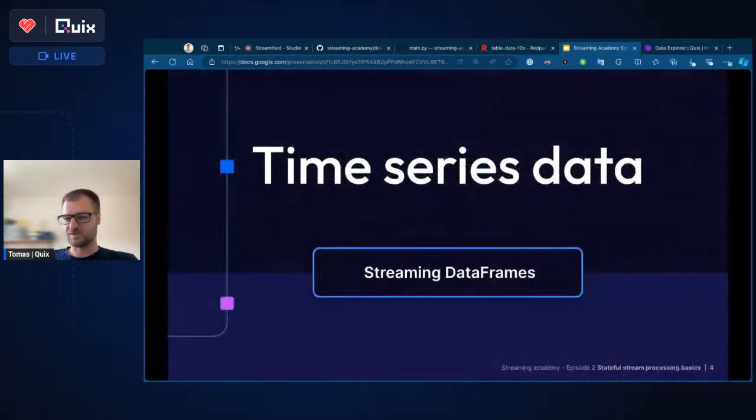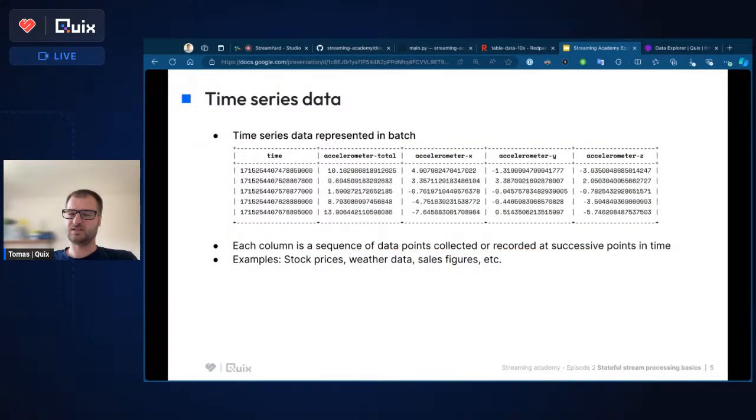So what is time series data? And how does that go hand in hand with streaming data frames that we discussed in a previous episode, which is the major feature of our open source library QuickStreams? Well, this is how time series data looks when it's static. For example, in a time series database, or just in an Excel sheet, or maybe just in a pandas data frame loaded from a CSV file.